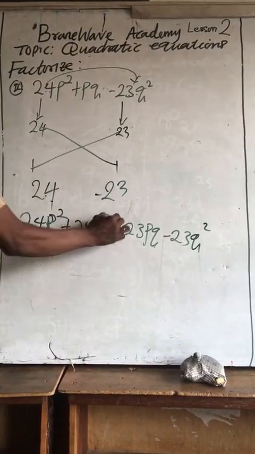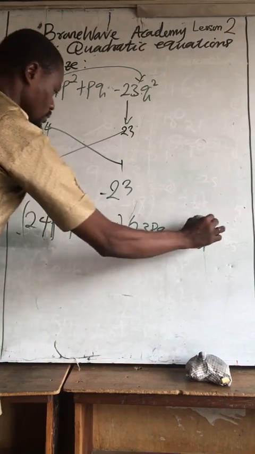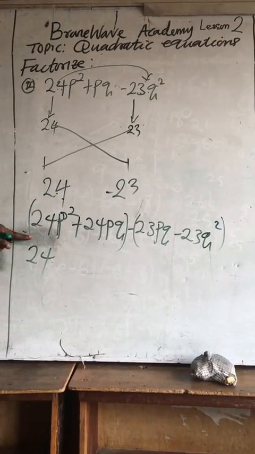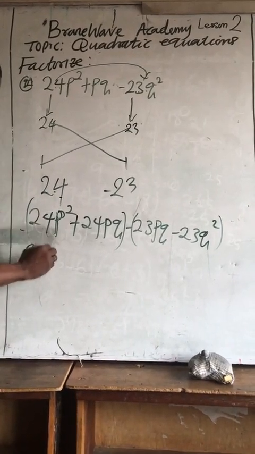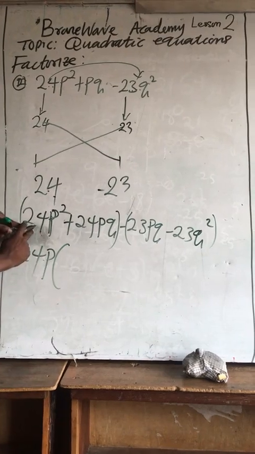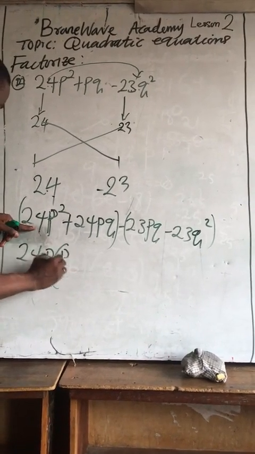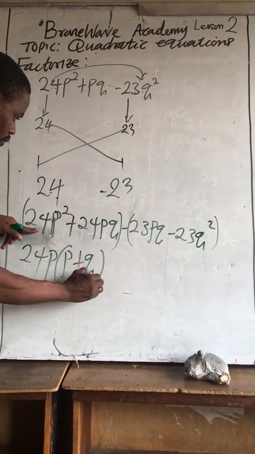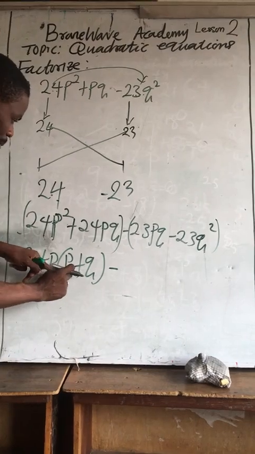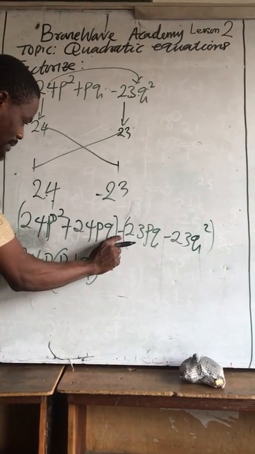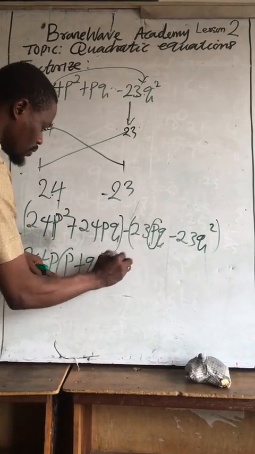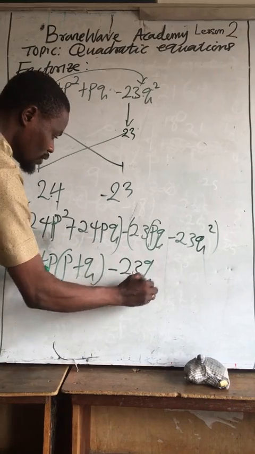Then I'll group it into 2. What is common here? 24 is common. That is the first thing that's common. P, one single P is common. P, open bracket. I've used 24, I've used P, remain 1P. Plus 24 is already used. P is used, remain what? Q. Minus, I need only P here. But what I'm seeing here, I see minus 23PQ. Then I'll remove only P from here. What is remaining? Minus 23Q. Minus 23Q, which is the coefficient.